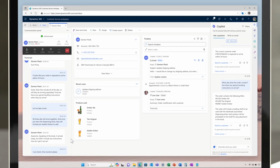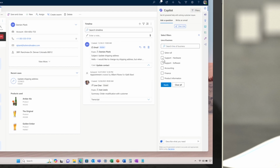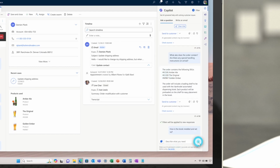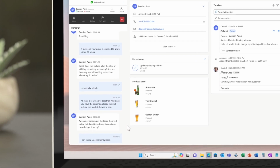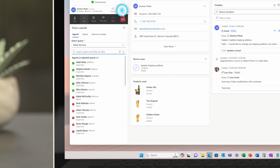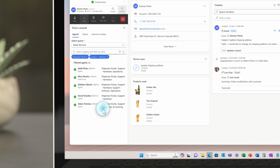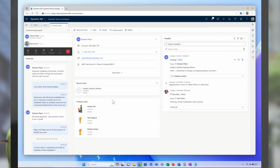This is a new product and therefore way outside of the service manager's comfort zone. Copilot points in the right direction, and the service manager can filter to identify suggestions that relate to equipment. Copilot tells that it is installed in service through a third party but is managed by a colleague. With skills-based consult and transfer, the manager finds out exactly who supports it and transfers the customer over.